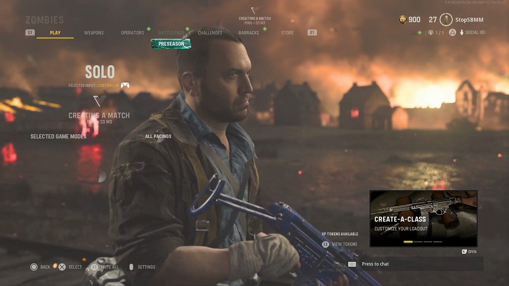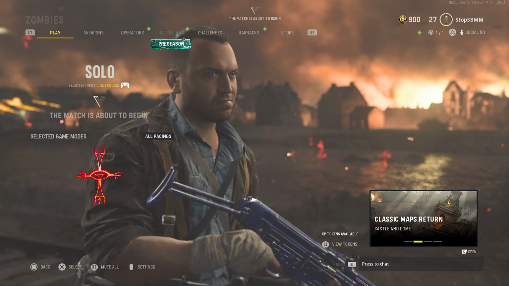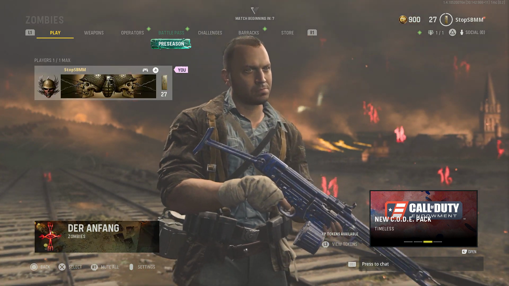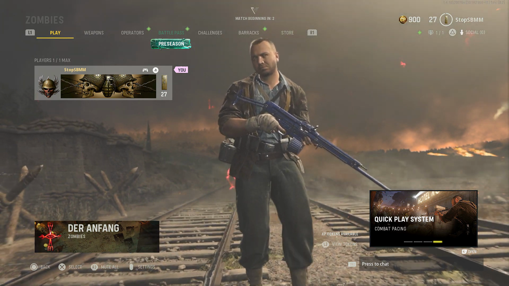Hello everyone, welcome to what I believe is the best method to unlocking 50 Carnage Medals in Vanguard Zombies. It is a pain in the ass, but after a lot of trial and error, I think I finally figured out the best method. I might be biased because I am a solo player. If you know me, I say I play solo all the time. I don't play in groups anymore.